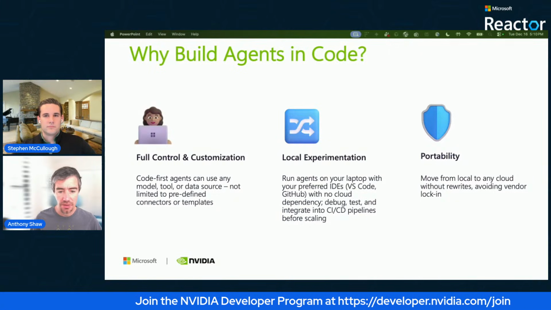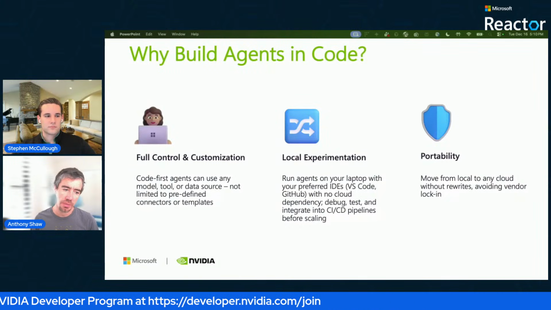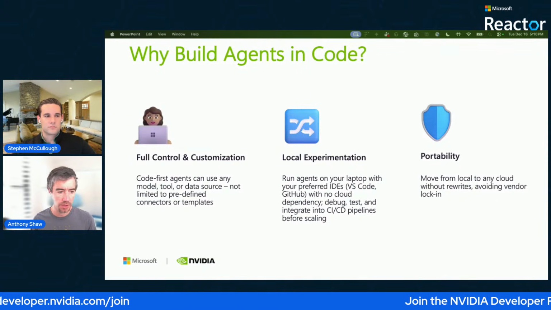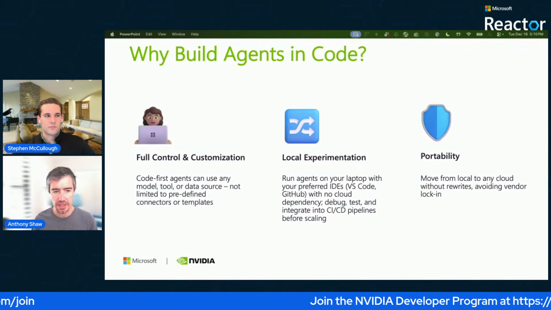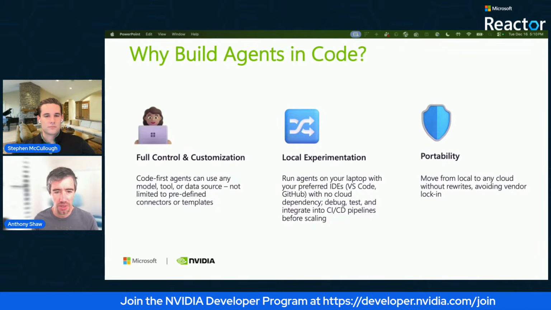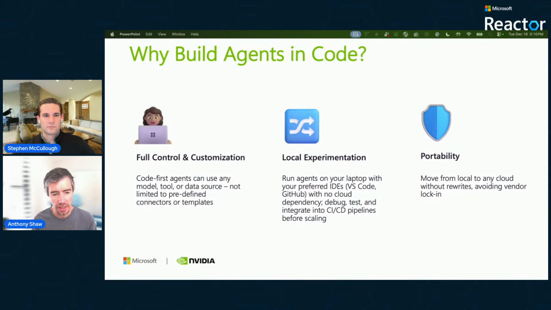The main thing is that Agent Framework is a code-based agent builder. So you would either use Python or C#.NET to develop these agents. And I guess the question is, there are drag and drop editors for agents. So why would you write it in code? I think the main thing is that you've got absolute control and the ability to customize everything in the agent.